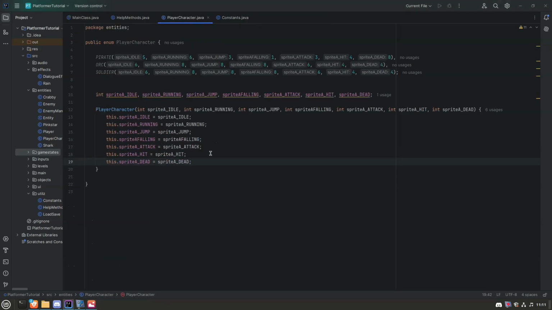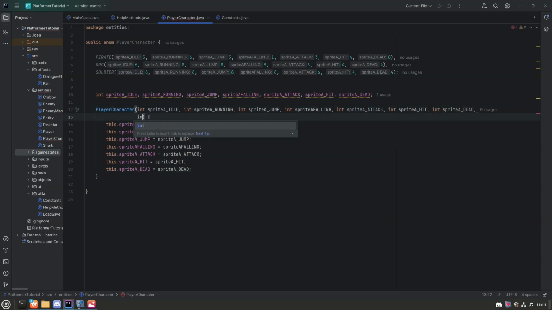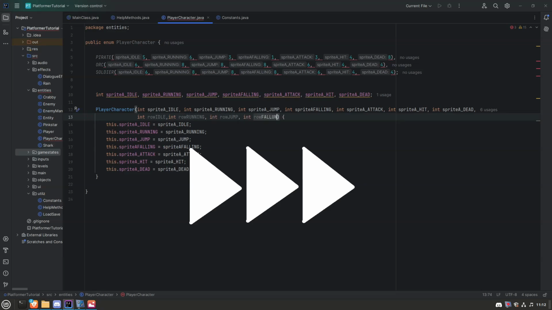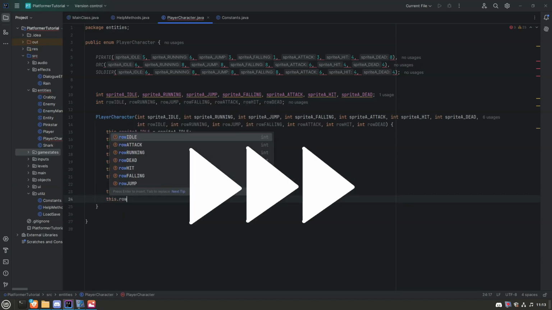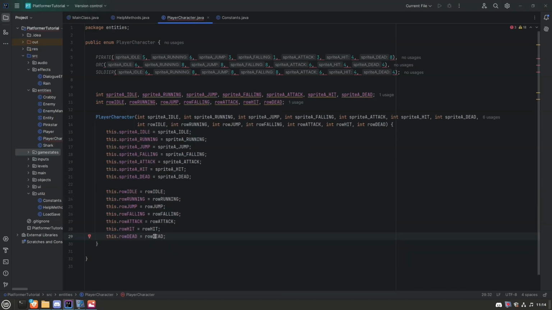But in here, int row idle, int row. Alright, so there we go.